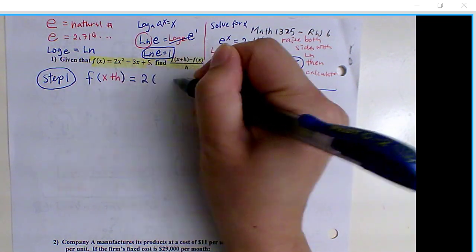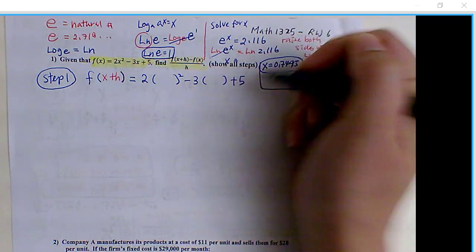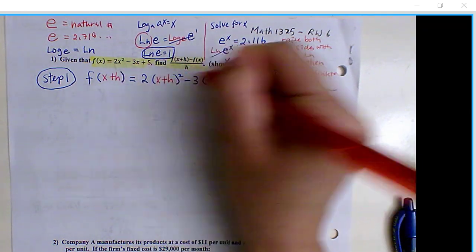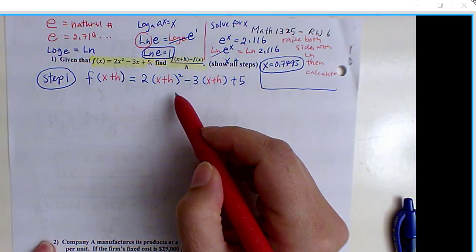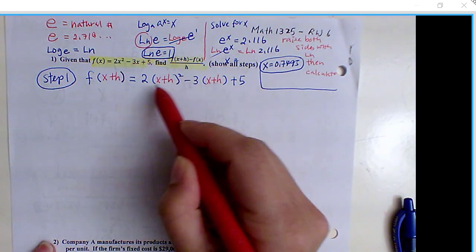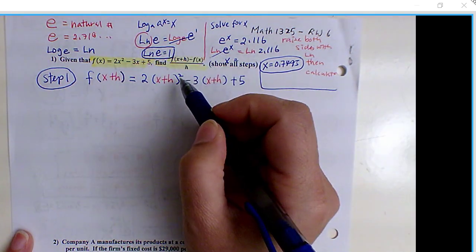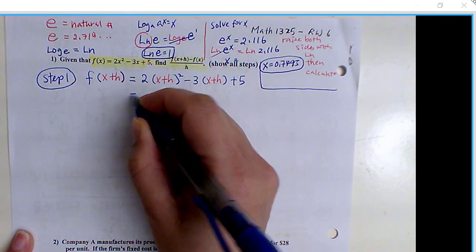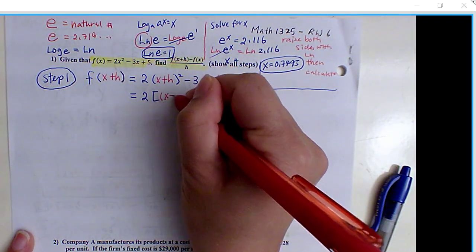So this is 2 times something squared minus 3 times something plus a 5. And when we see x, we replace that with x plus h. Okay, and just be careful, you have to follow order of operations, meaning you take care of the exponents first before you distribute the 2 in there. So it's very important that you take care of the square, but you don't distribute the square in there, because this actually means 2 times x plus h happens twice.